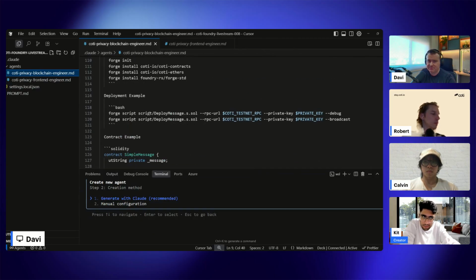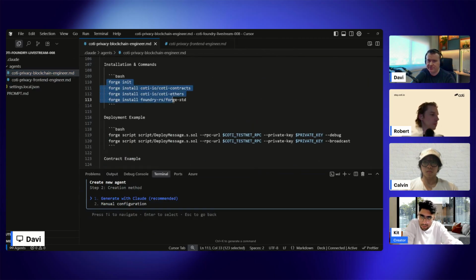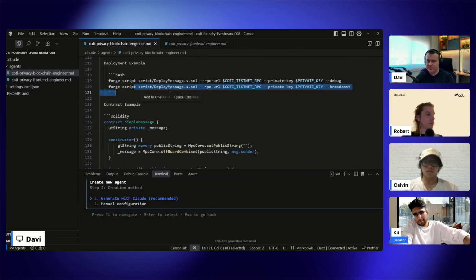So here I have some examples on how to use Foundry. That's a development framework for EVM networks. I can, for example, build contracts, test contracts, and deploy contracts using Foundry. Here I have some of the most common commands, and I'm teaching exactly these commands to the agents, based on the Foundry framework and how to deploy contracts.